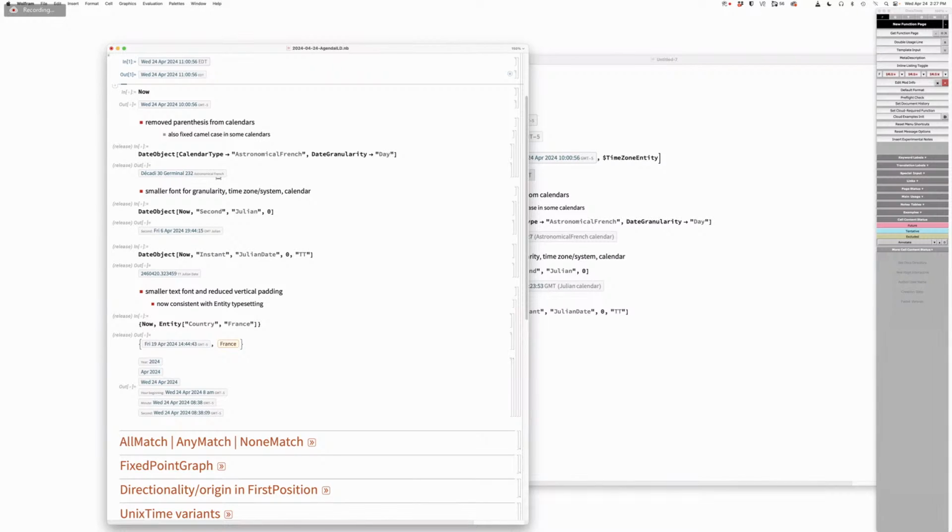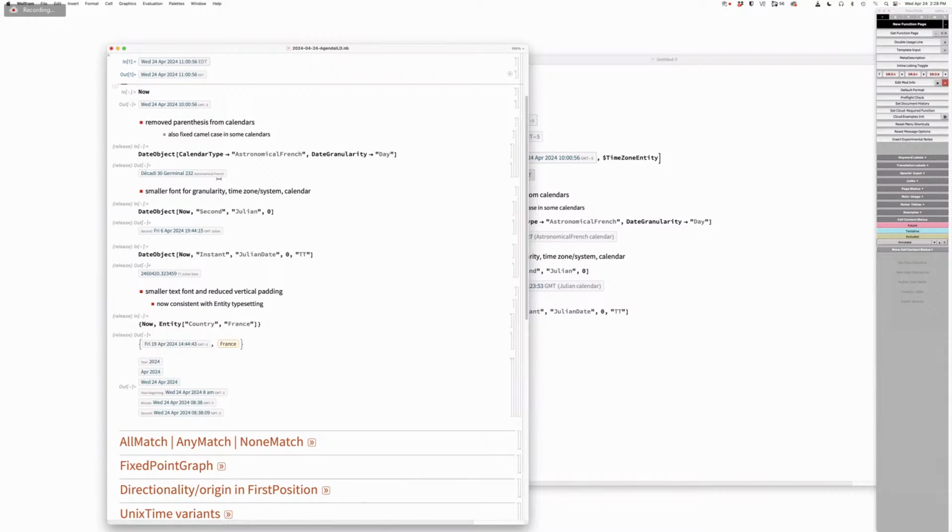Okay, but when you say astronomical French, is that not really the French astronomical calendar? Yes, that is the French calendar. There's an arithmetic version and an astronomical version. One of them is doing real astro computations under the hood, and the other is using a formula schedule. But in terms of what we call it here, it seems to me it should be called French astronomical rather than astronomical French, even though the calendar type is astronomical French, which is probably correct. See what I'm saying? When we describe it, it seems like better part of speech to say French astronomical, but maybe I'm wrong.